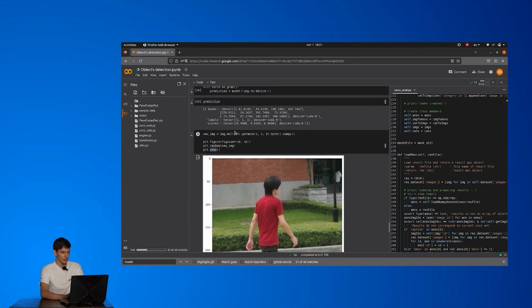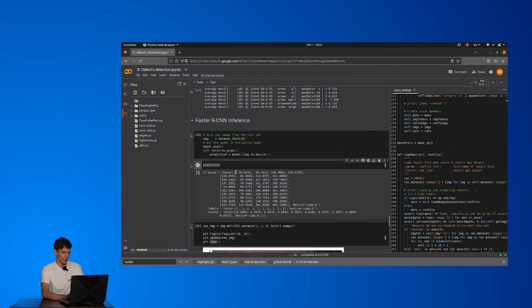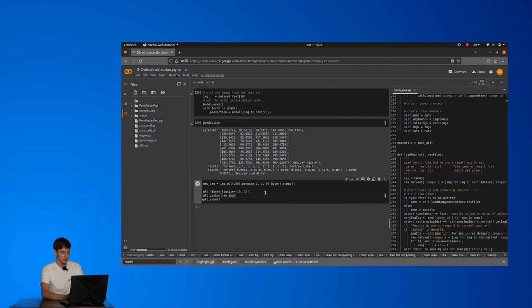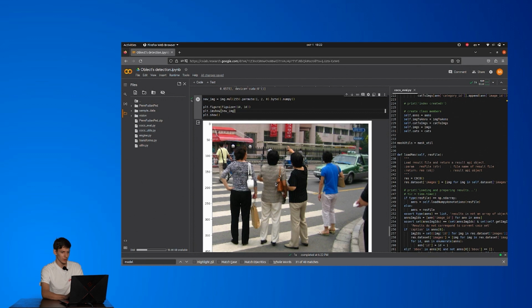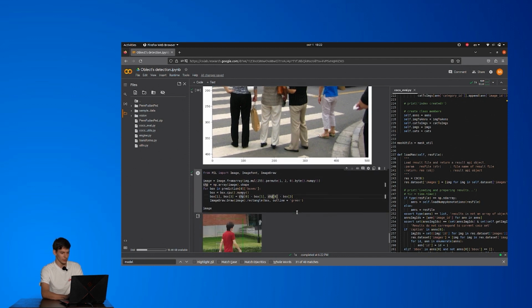Let's look, for example, at the 10th image of our dataset. Okay, prediction. Wow, a lot of objects, you see? Let's look at the picture. Yes, we can see a lot of persons here. That's why the number of bounding boxes is quite huge.